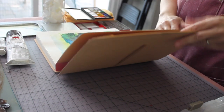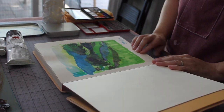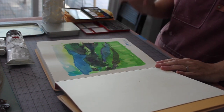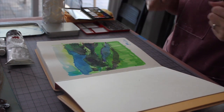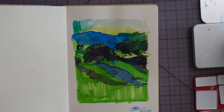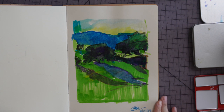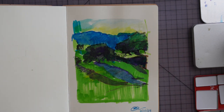Forgot the name of it, of course, but I'll put the name below. But this one, this was a drawing that I did at the park. I got this all mapped out, and I was really excited about it because it was my first outing after being bedridden for a while, like a week. I was really happy to get out there and get this done and just get this out of me.